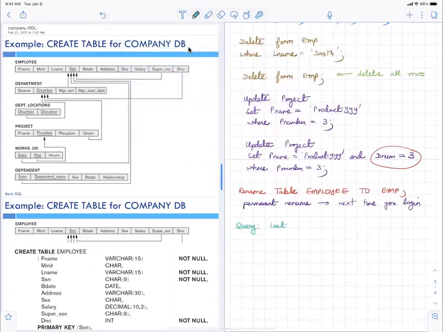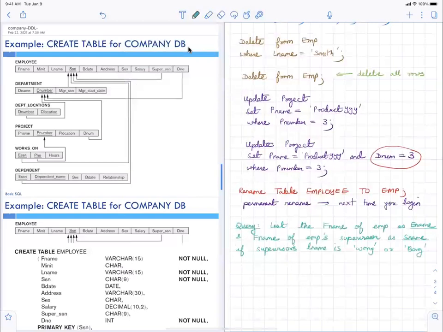Okay, so again, I want to just continue with the select and a few other features of select. So list the first name of employee has E name, and the first name of employee supervisor has S name, if the supervisor's last name is Wong or Bog.